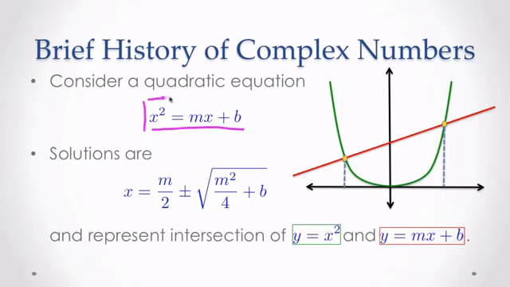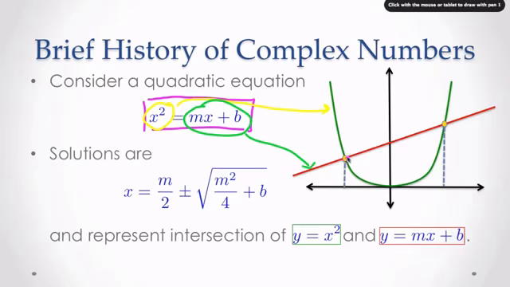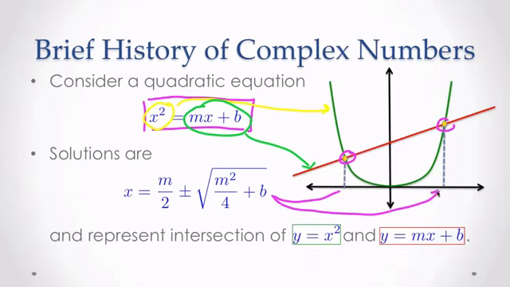And if you look at this equation by itself, what it really represents is the intersection of the graph of y equals x squared, and you see that graph right here, and the graph of y equals mx plus b, which you see right here. Just a line, mx plus b is just a line. And when are those two equal? Well, they're equal where the graphs intersect. So they're equal here and here in this particular picture. So these are the two x values that are given to you by this formula.